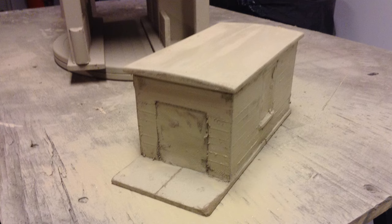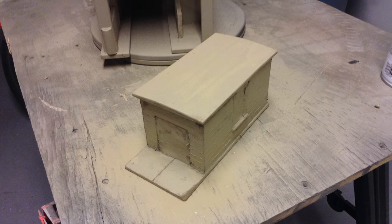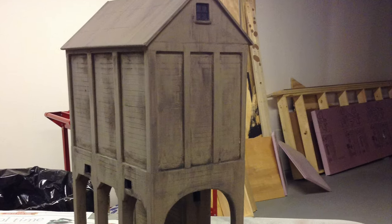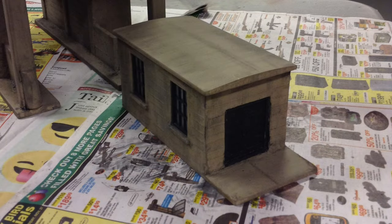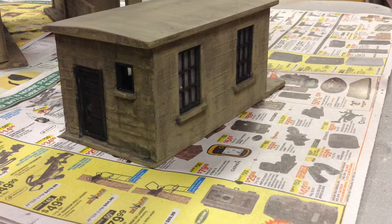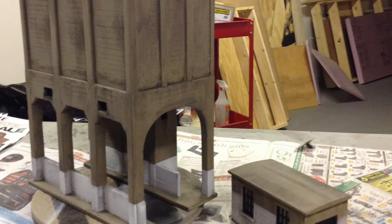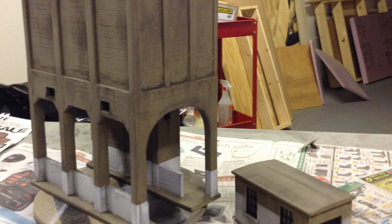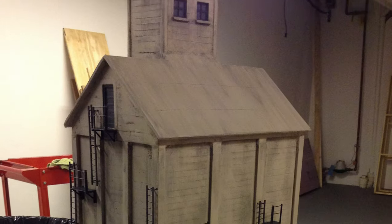The roof is a piece of quarter-inch masonite that I shaped to get that radius on a belt sander. Curiously, the one in Durand is gone but the one in Grand Haven is still there. Here it is going through the first wash session, and I also decided to whitewash the bottom six feet of the tower — I thought it was a nice touch. I don't think Grand Trunk did it, but I know Pennsy did that on some of their towers, and since this is going on a Pennsy layout it seemed appropriate.